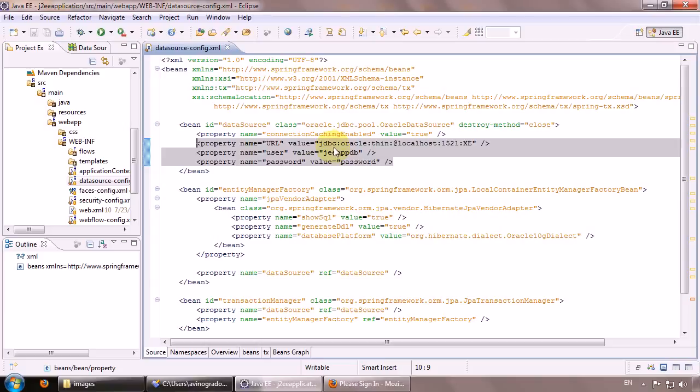So the better way is to move this to the properties file and read the properties file to get these username, password values here.